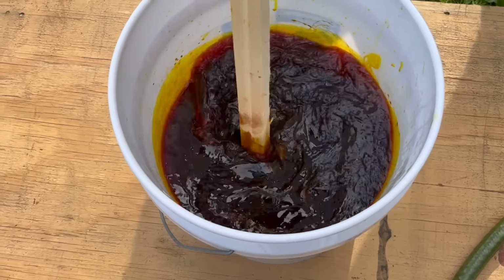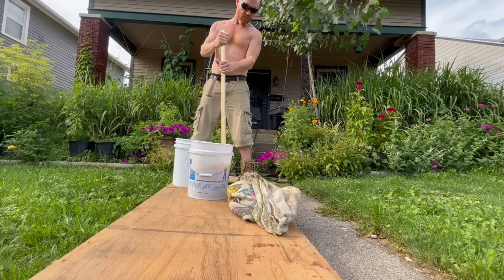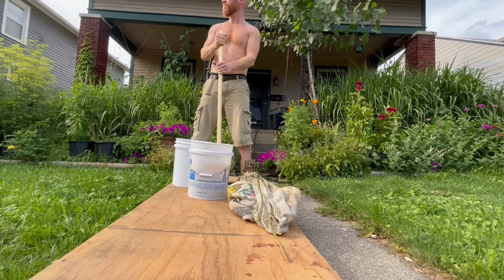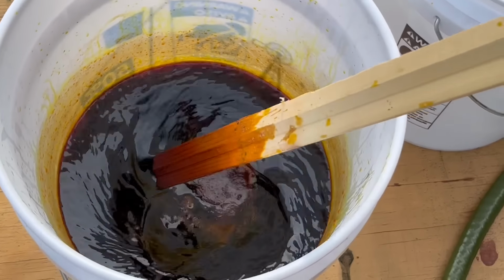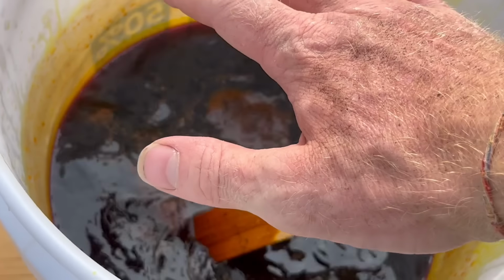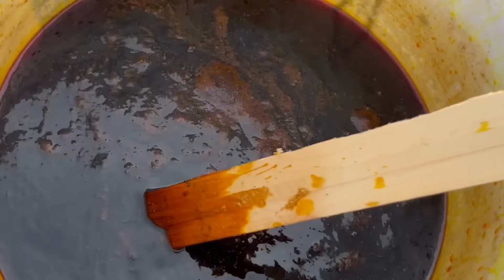So now we are going to stir it, stir it, stir it. And make sure that your neighbors don't see you looking bizarre. But here's what it looks like, my friends. It's still warm, but it's not hot. So we're going to let it rest overnight.